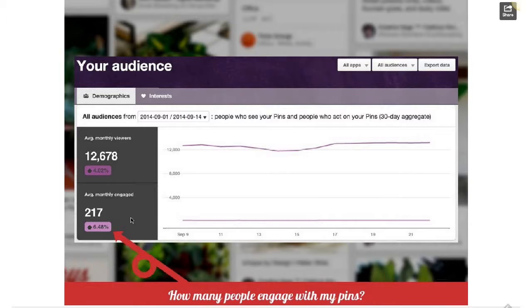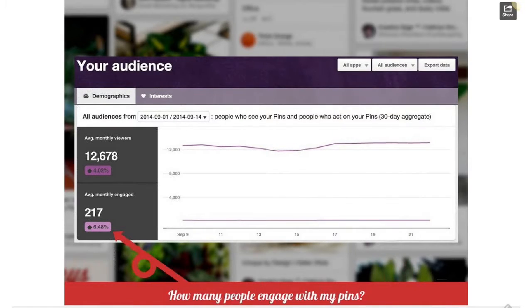Engagement rate is essentially the percent of people that saw your stuff. These are the number of people that saw stuff related to my Pinterest profile, and now we're looking at the number of people that actually did something, right? So 6.48%. I don't know if that's high or low. That's all relative. If it's low, we have to get it up. If it's high and we're really proud, we might get kind of arrogant, right? So you should always be moving the needle forward based on your own performance, not comparing yourself with somebody else, okay? The next one is, let me see here.